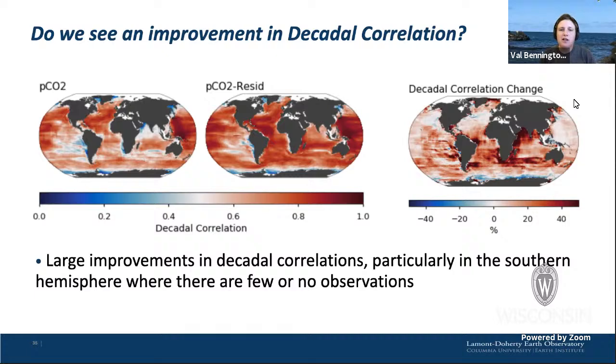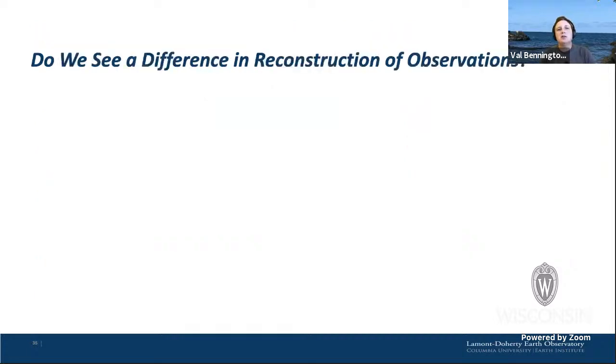So we're doing better at capturing that longer term variability in this technique. So this is in the large ensemble testbed. What about when we apply this technique to the real world observations? So again, we've reconstructed PCO2 in the past. We've been working on that for a long time. And then we're also going to look at the error in PCO2 when we reconstruct that residual.